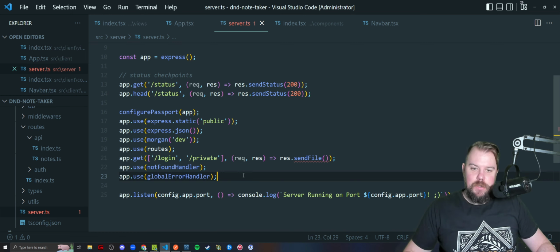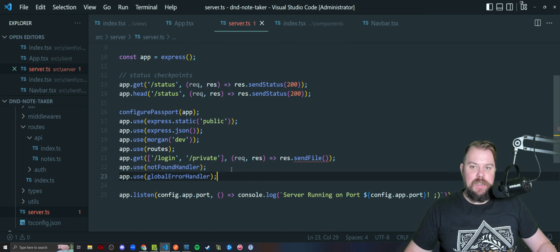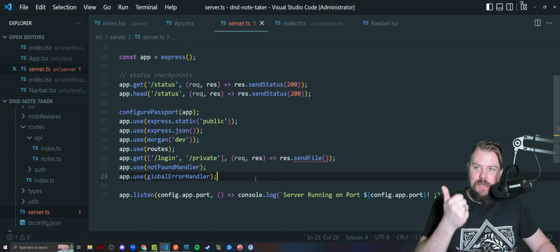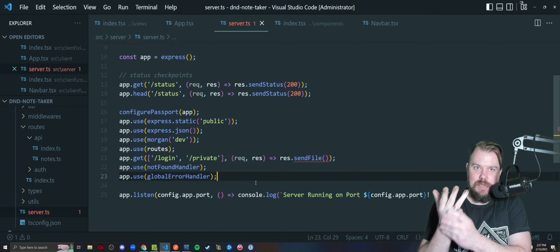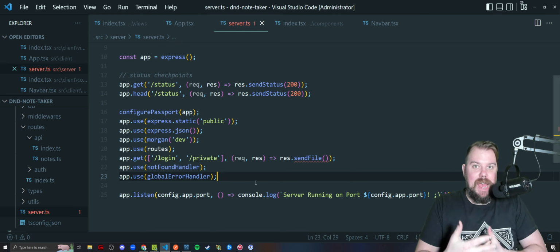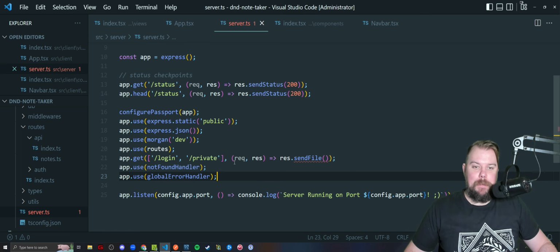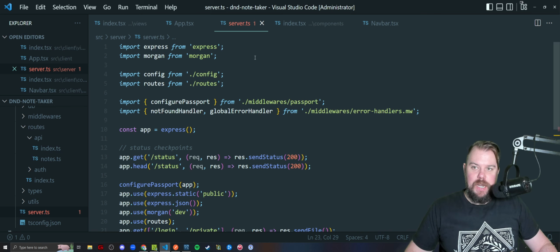But for now, we got to do some Node stuff. I want it to send a file, and the sendFile needs to have a directory path that needs to scale, because eventually when I deploy this, my path of like C, Covalence, helping students, DnD, note taker, server, or dist server is not going to have the same path on my computer as in the deployed version, wherever that server happens to live. So we need to make sure that we're handling absolute pathing correctly.